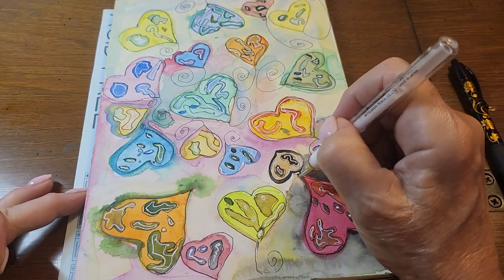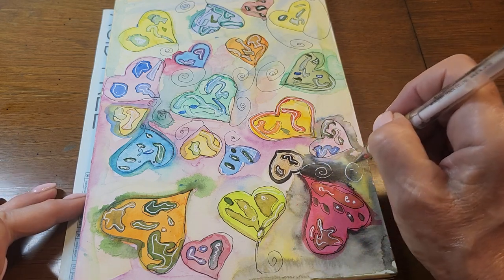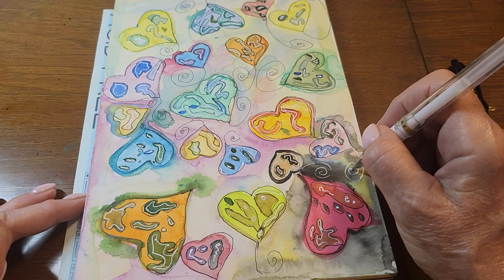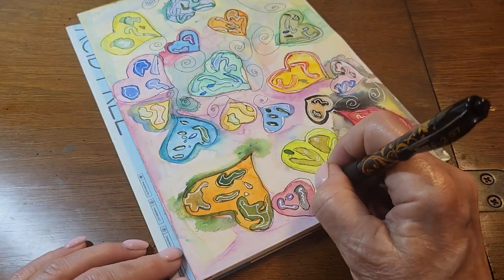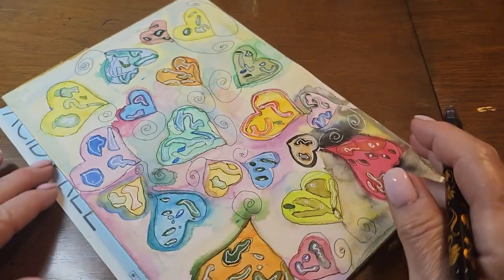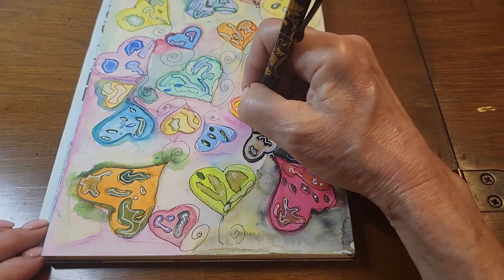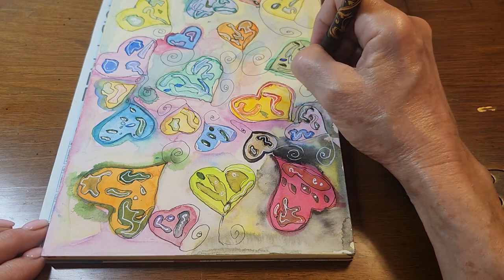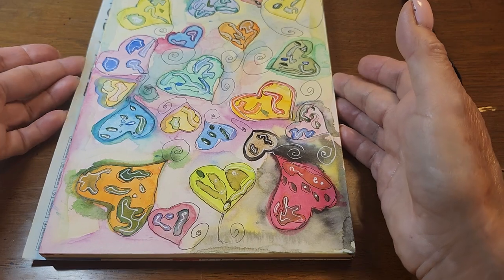No, we're going to do the white one here. There we go. And you're going to go like that. Probably pressing too hard. Don't press hard with the gel pen, and then they work better. And you're going to go up here. And let's see, did we get all of them? I think we did. Oh, one more. This one's gonna go like this and around. Oh, you didn't get one. You're gonna go like that. Let's see, we got them all. I think we're done. By golly, we are done.